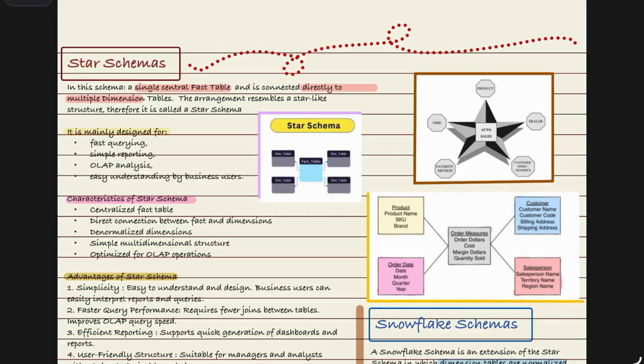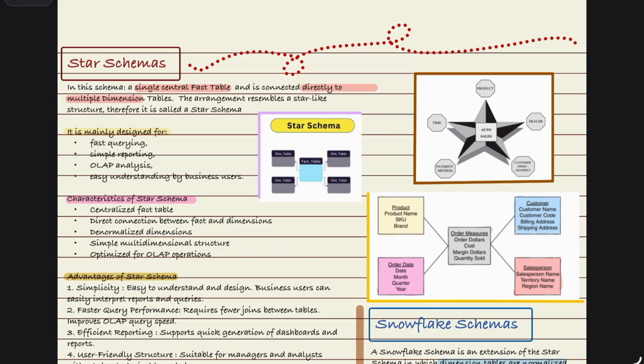For example, the fact table would be daily sales. Alright, and the dimension table would be something that would be providing information for the fact table. Dimension tables are not increasing rapidly by rows, they just have the information detail about a particular thing. Alright, so the fact table is right in the middle and it is surrounded by the dimension tables. So each dimension table connects directly to the center via a single foreign key. So in a dimension table there will be one primary key that is unique, and that primary key would be a foreign key in the fact table.